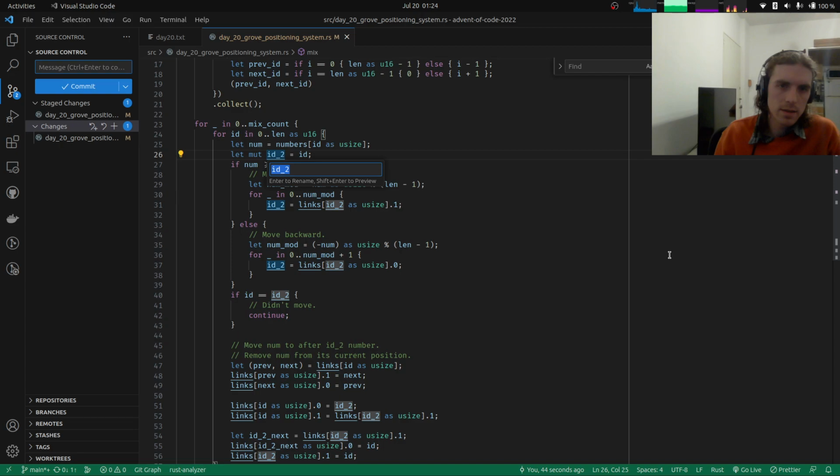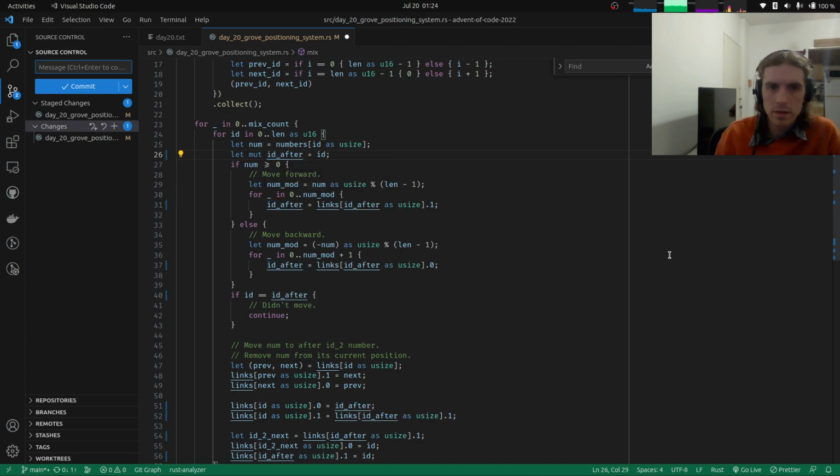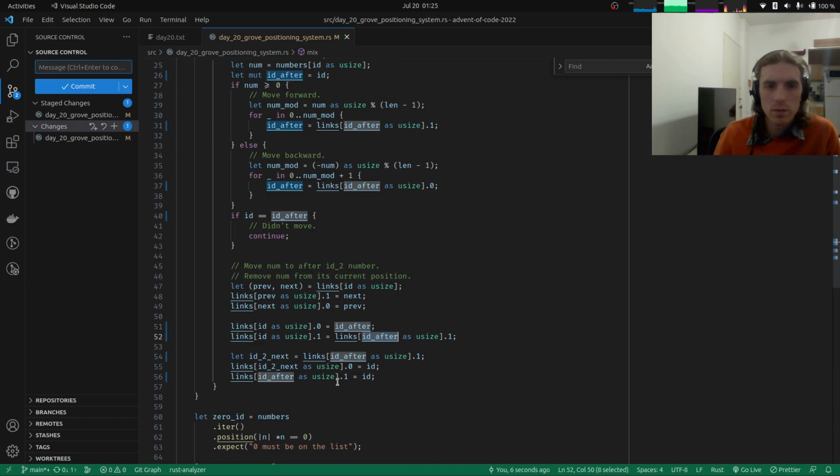This is, well, this is another ID, so ID2 is not so bad. ID after? So after this is what we want to put our current ID.